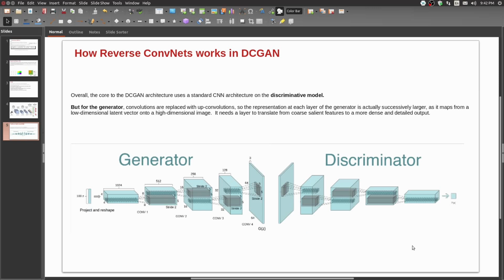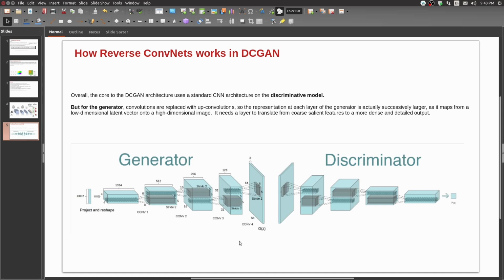So now first let's understand how traditional image processing works. So traditionally ConvNet uses a network that takes an image with the dimensions height, width, and number of color channels as input, and through a series of convolution layers outputs a single vector of class scores with the dimension of 1 into n, where n is the number of class labels. In DCGAN, however, under the generator part, to generate an image by using the ConvNet architecture, we reverse the process. Instead of taking an image and processing it into a vector, we take a vector and upsize it to an image. That's what this part is doing.